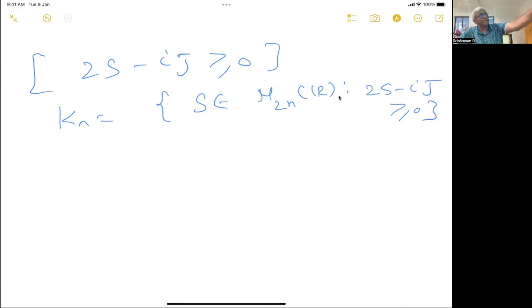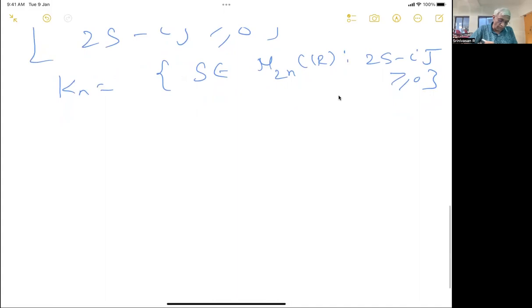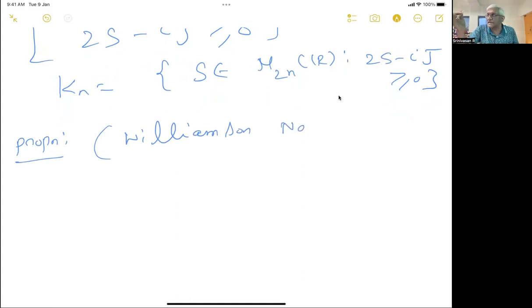So we want to investigate all those matrices which can occur as a covariance matrix of a Gaussian state. Okay, so that's what we want to do. For that, we want to prove the following proposition, which is what is called the Williamson normal form. This is like something like the spectral theorem. Instead of unitary, we will have a symplectic operator and get some diagonal form. Okay. But there will be two-block diagonal normal form, for a positive matrix.